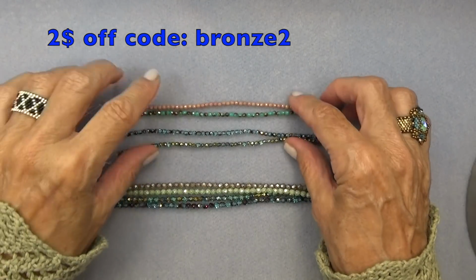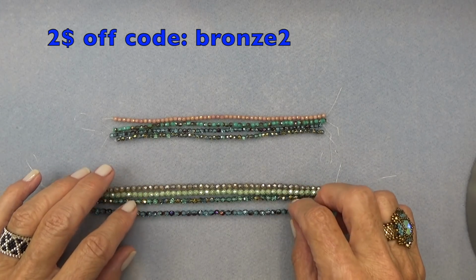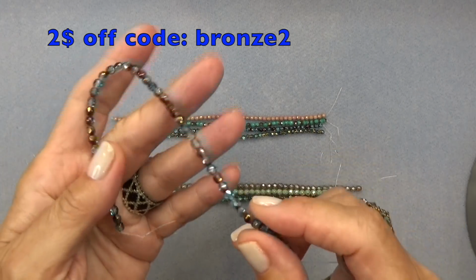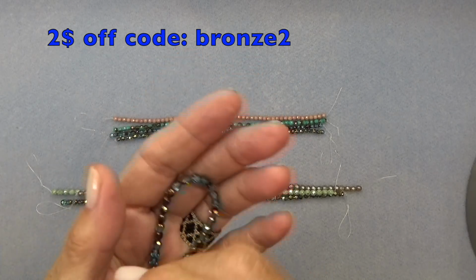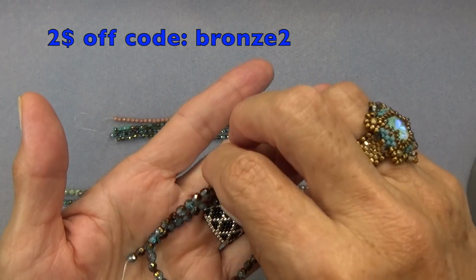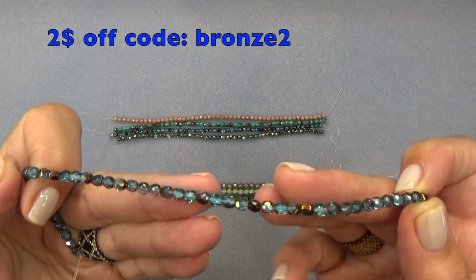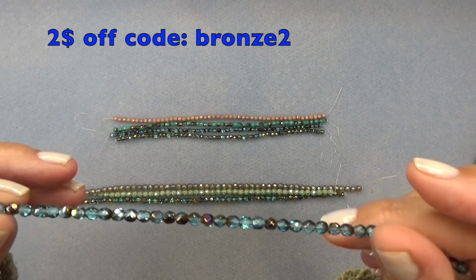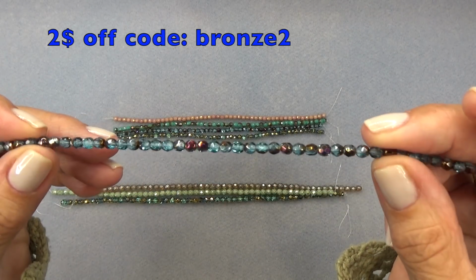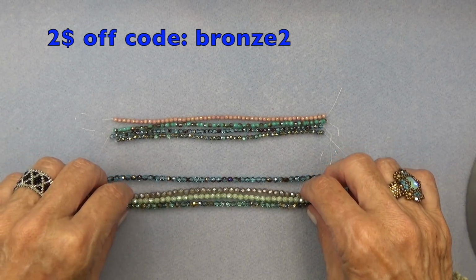Gorgeous. Okay, 4mm. So we have aqua blue zircon. Okay, so 3s and 4s. You know, I love it. That's like immediate designing. Aqua blue zircon, gorgeous. Just love that color. Put that with a Swarovski blue zircon bicone or a crystal. It's perfect. Like, you know, a Rivoli.